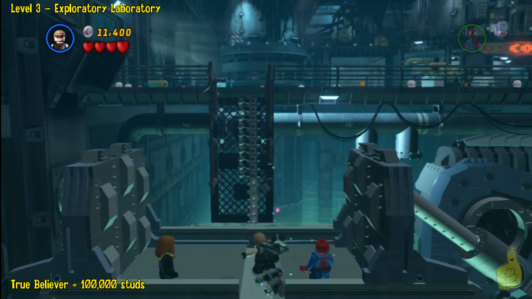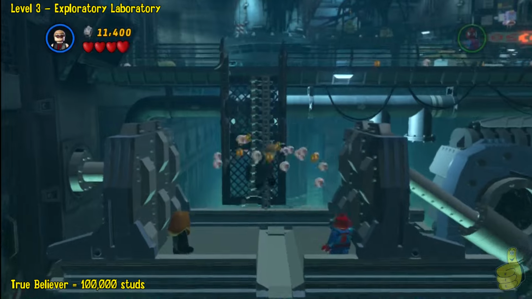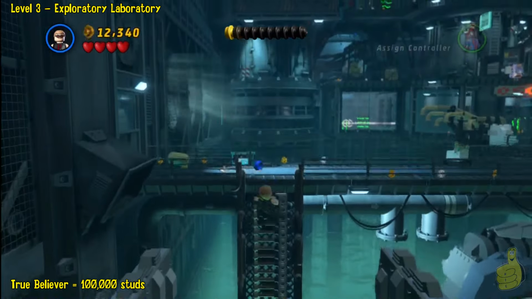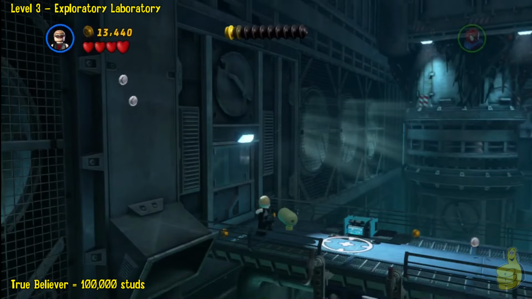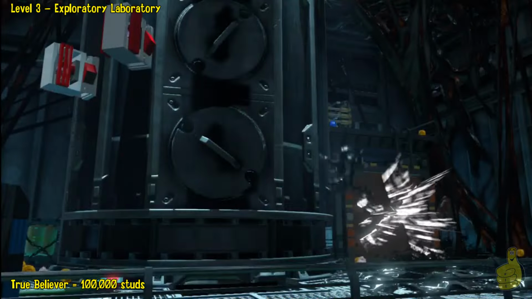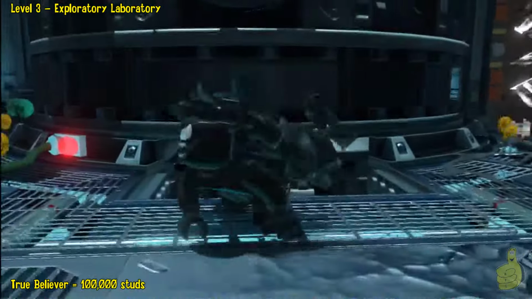We're going to shoot with Hawkeye up top, and we're going to blast the silver item up there that's going to drop bricks. We'll build the ladder and slide on up it. Once we get up top, there is a control panel for saving. Feel free to use it if you like. I'm going to go right on by it.